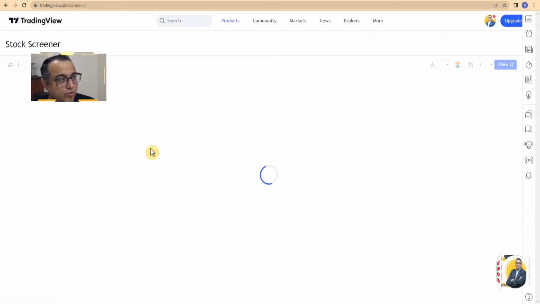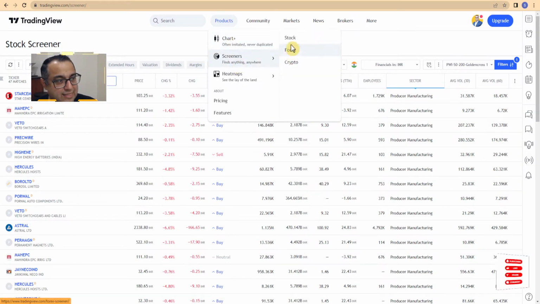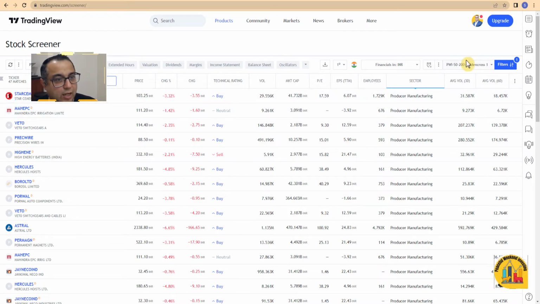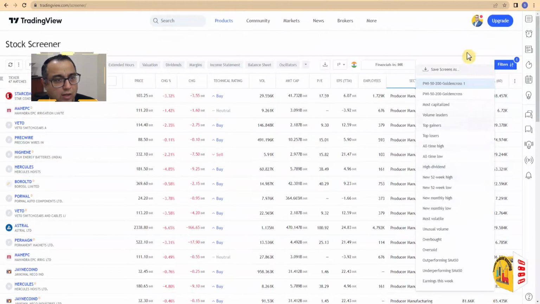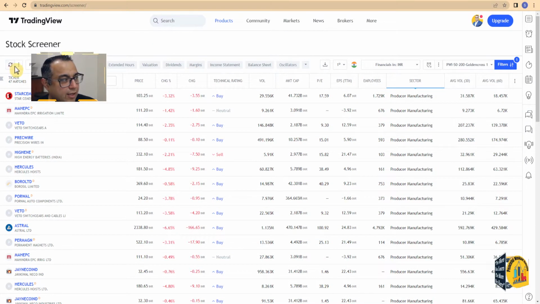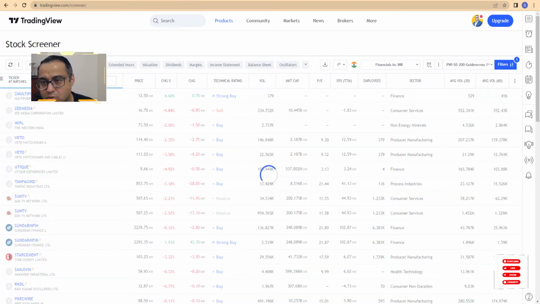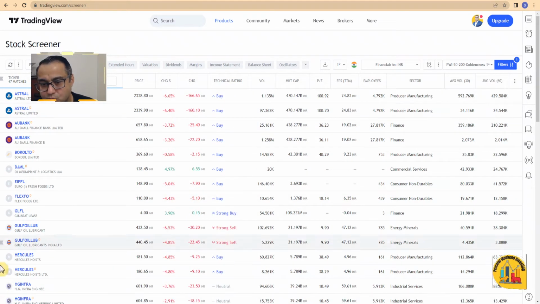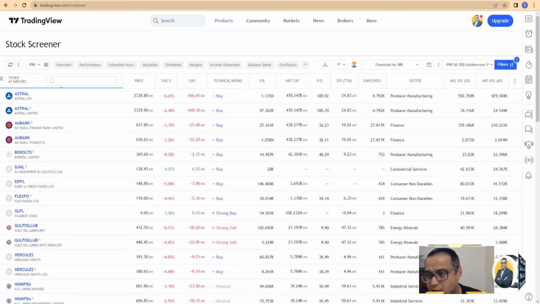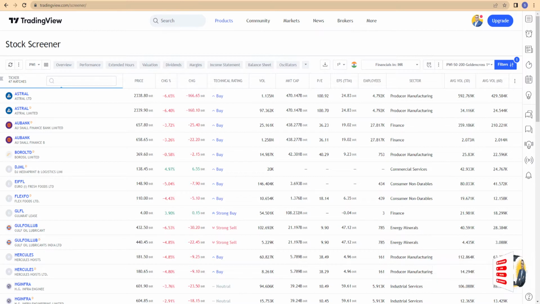So once you go into Screener and click on stocks, as you can see here, I've clicked on stocks, you are given a lot of options. I have already customized it based on Peaceful Weekend Investing, Golden Cross, and various others. So you've got different screeners. Let's go quickly. Just follow my mouse. Let me move around so that you can get a clear picture. Hold a sec. I'll keep it here, or probably you can switch up.